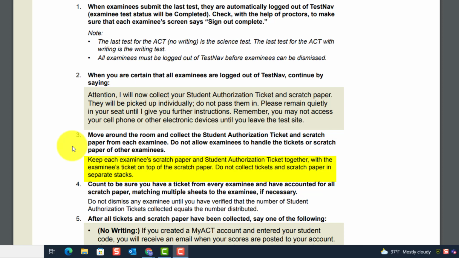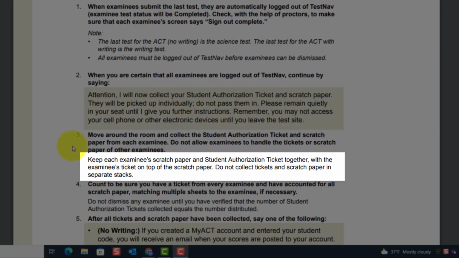Do not collect tickets and scratch paper in separate stacks. This is important. I'm going to say it again. Keep each examinee's scratch paper and student authorization ticket together with the examinee's ticket on top of the scratch paper. Do not collect tickets and scratch paper in separate stacks.